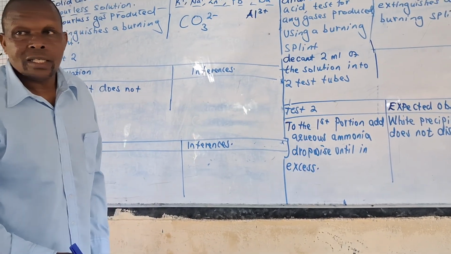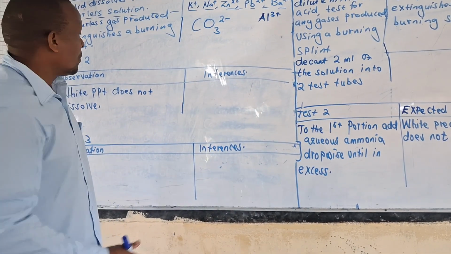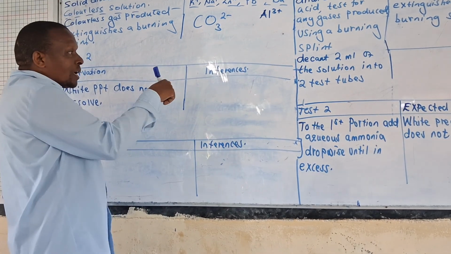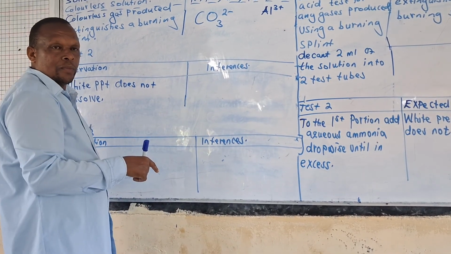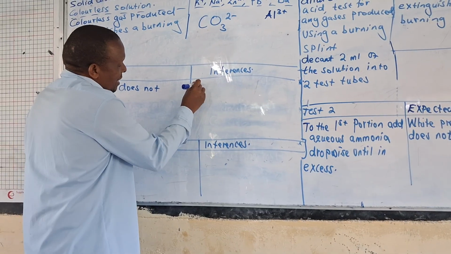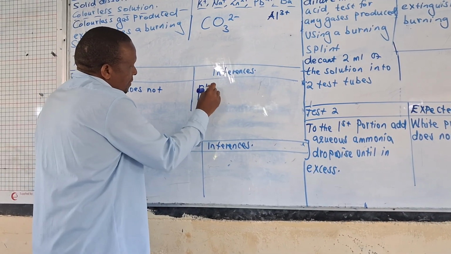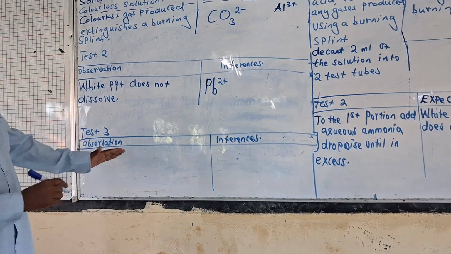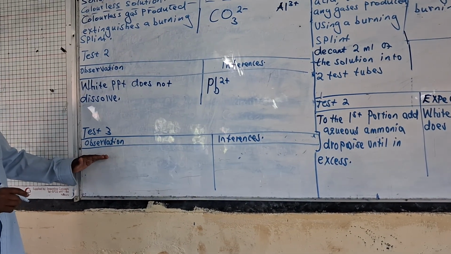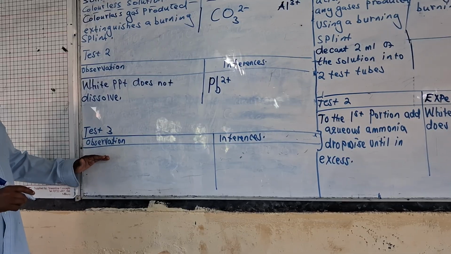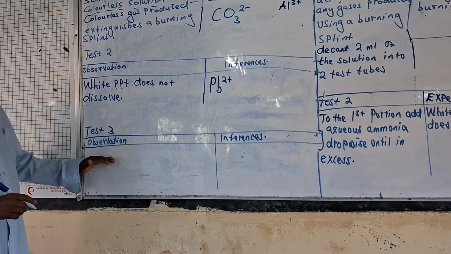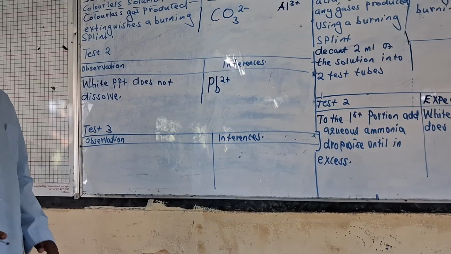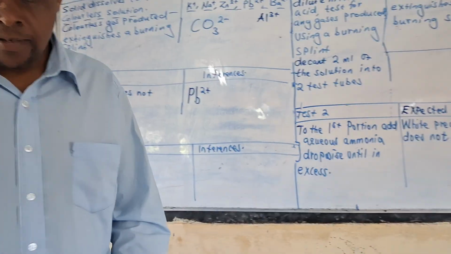We were looking for lead. See there? So what's the possibility? Is lead present or absent up to this level? Lead is present. So you write here, lead. Lead is possibly present. So the last test that we are going to perform here is to confirm the presence of lead. Are we together? So we add sodium sulfate.